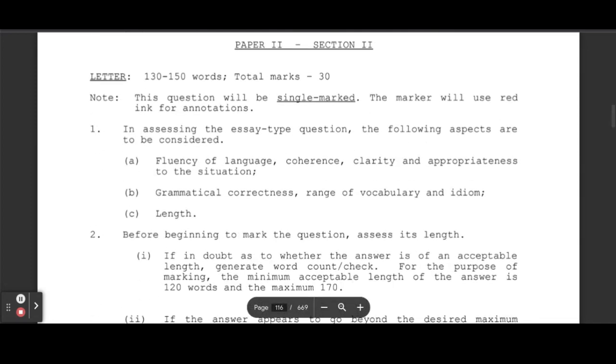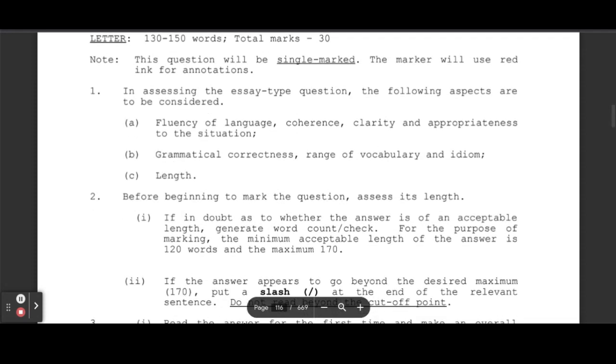And then we're going to go to letter. I know a lot of people don't like letter. Guys, 30 marks here. Let's make it, right? 130 to 150 words. Letters are, in my opinion, easy. If you guys want me to give you an insight into how to do letters, just comment below and I'll add it to the Simple Spanish series, okay?